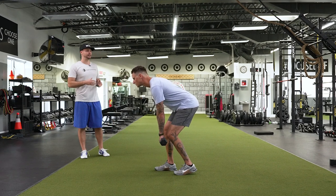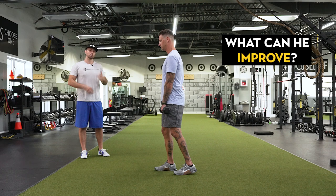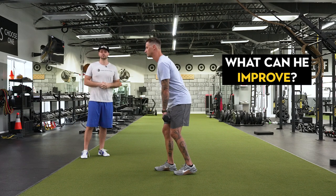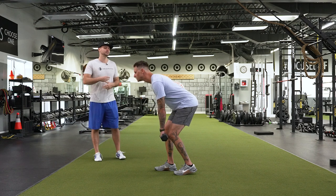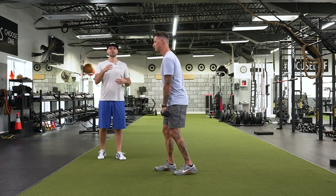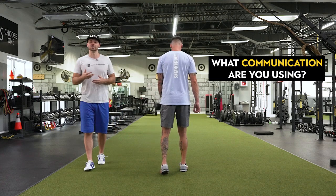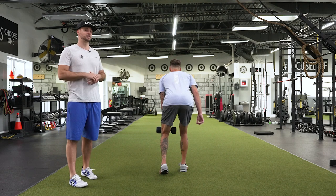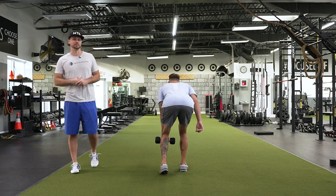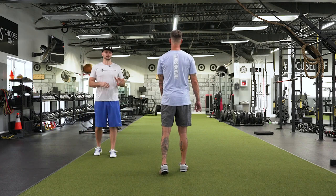I want you to look at him right now and say, what are some things that maybe he's doing really well? What are some things that maybe we can improve upon? Think about what's the goal with the cue that you're giving him — what is it going to really improve? And also a huge thing that we're always hitting home is when you tell him something, what communication are you using? How are you using your words to positively influence the situation? Not necessarily making him feel like he did that wrong or he's stupid or anything like that.